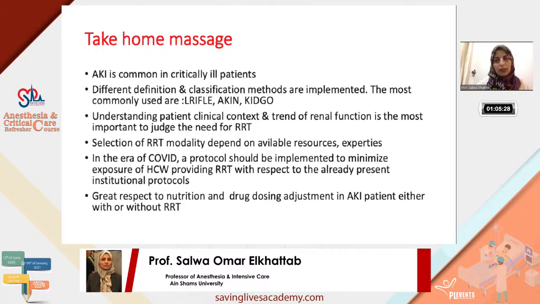Volume of distribution can be calculated. At the same time, whether your drug is dialysable or not dialysable is different. For intermittent therapy, of course, we give dialysable medications post-session, post-hemodialysis, or you might give an extra supplementary dose. It needs thinking about pharmacodynamics and pharmacokinetics. You have to go to the drug information published by the manufacturer.